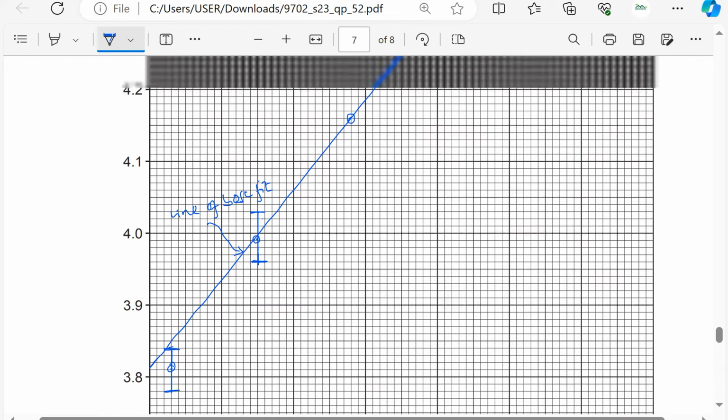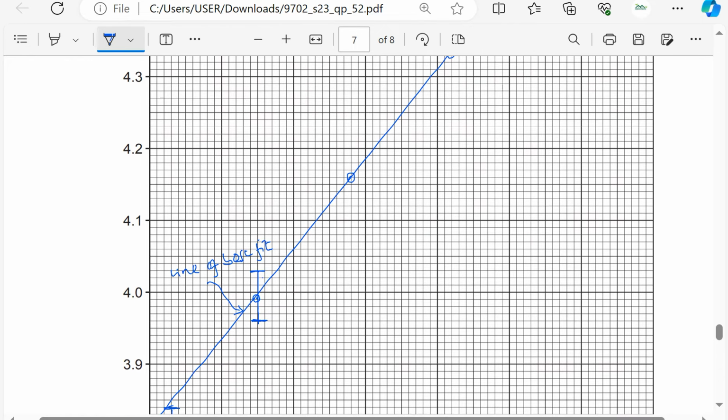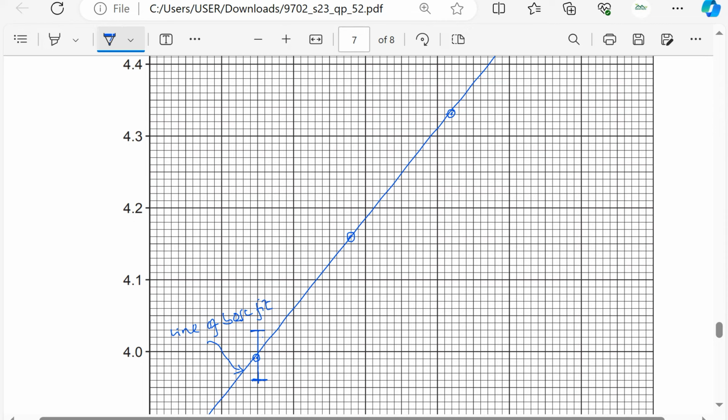Okay. Then the next one is 0.04. So I'll count 4 up and 4 down. 1, 2, 3, 4. It is up to here. 1, 2, 3, 4. So I'll draw the vertical line through it. You can pass the pencil there twice so that you make it extremely visible.